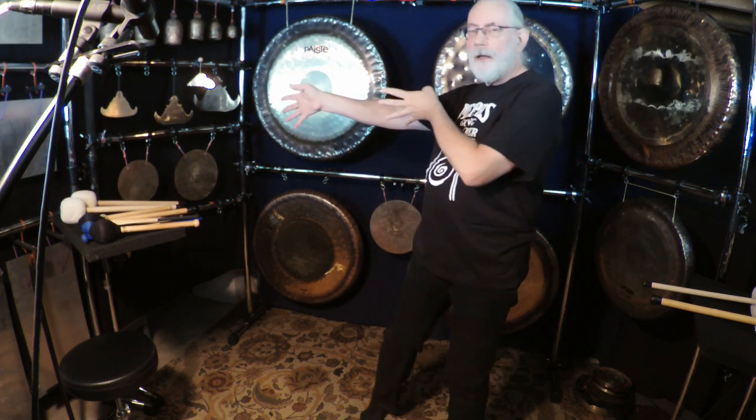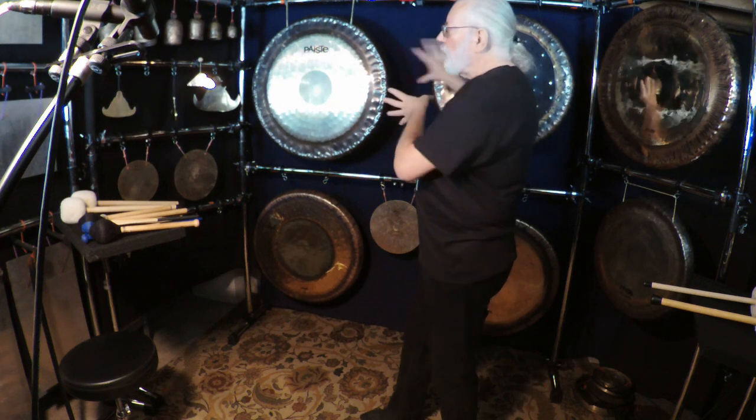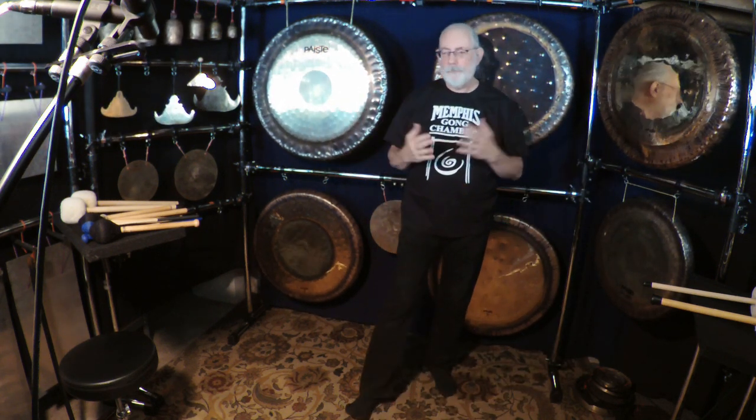So there you go, a bit about how I put together a setup, combine sounds, combine textures to make a harmonious whole setup. Not separate gongs, separate bells and things, but really one instrument, sort of an orchestra of metal.